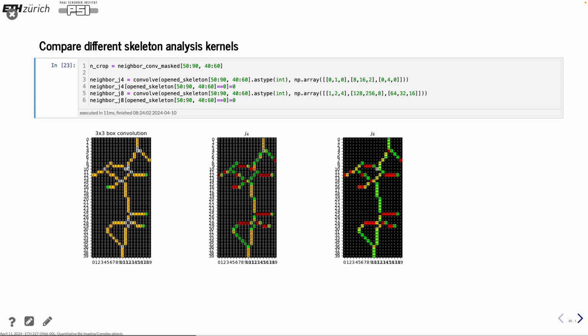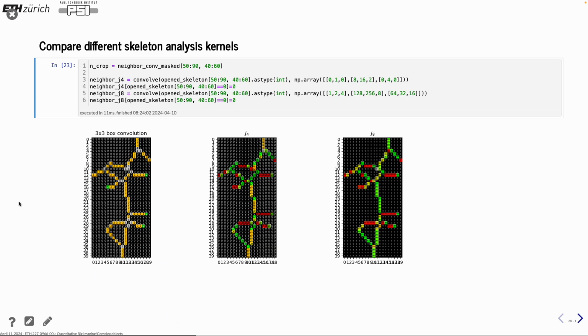And looking at the different codings, what they look like, we have the 3x3 box, we have the J4 that I called it, and the J8, and you can see that the numbers are much greater, and so the values of the numbers are increasing when you go to the right here.